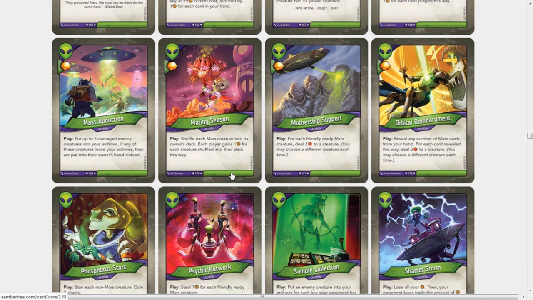Mating Season is next. It is an action. It gives you 1 amber when you play it, and it has the play ability: shuffle each Mars creature into its owner's deck. Each player gains 1 amber for each creature shuffled into their deck this way. So if you're the only one playing Mars, this is great. If they're playing Mars, this is double-sided, so they could get a lot of benefit.